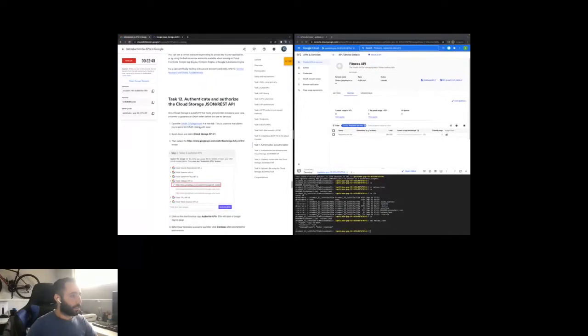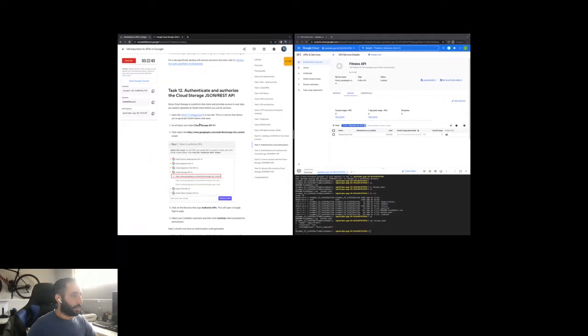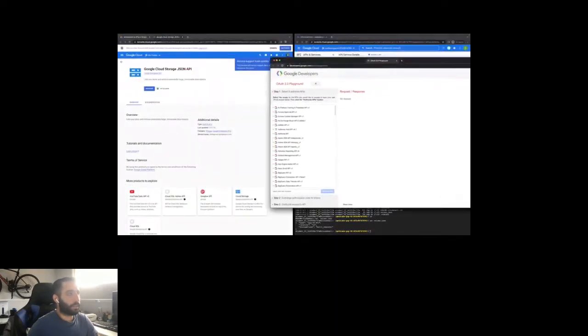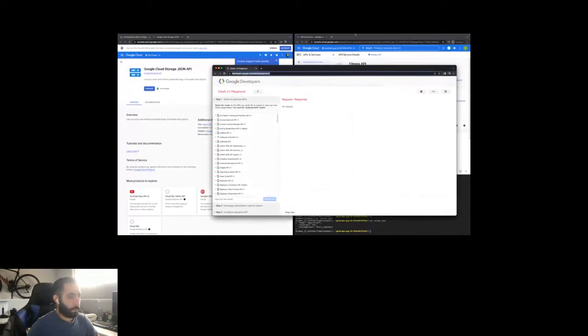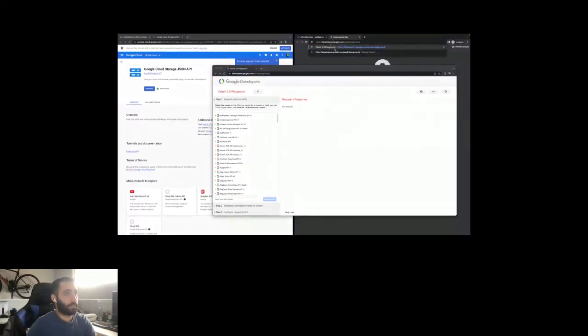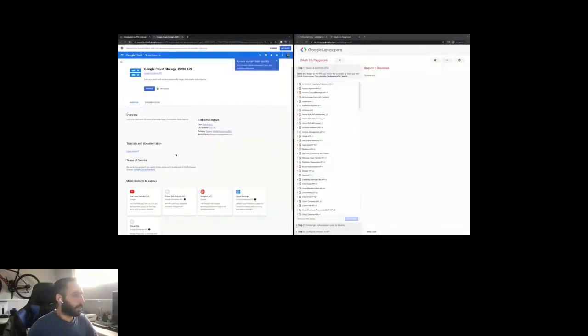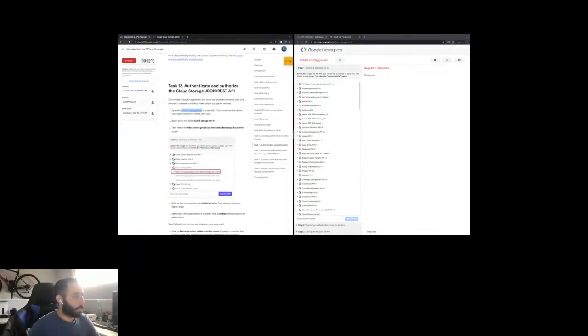Authorize. Okay, so we're going to be creating an API key and authorizing. For access to your data, you need to generate an OAuth token before you use its services. So open the playground in a new tab. Let's see, where did we go here? So scroll down, Cloud Search.